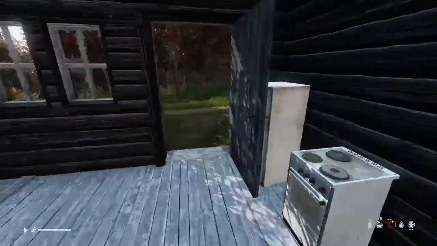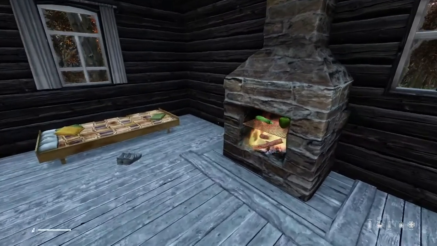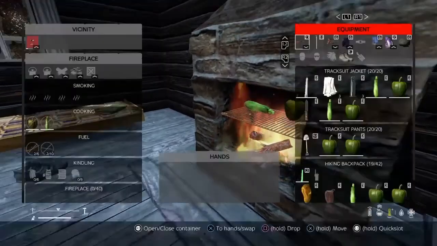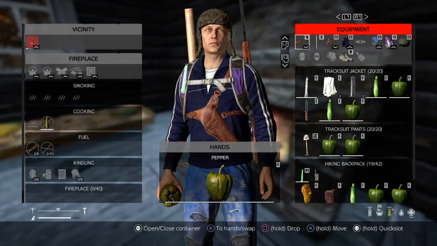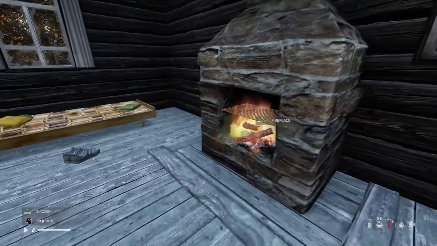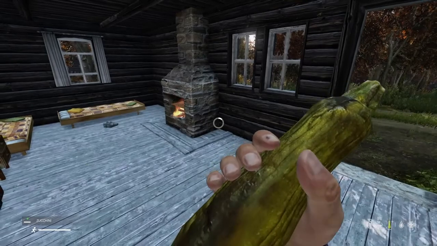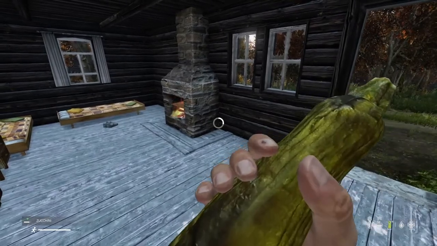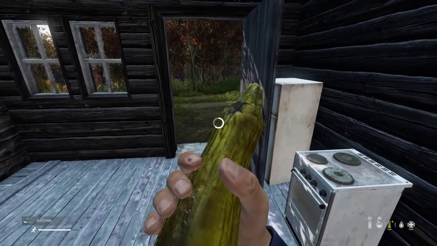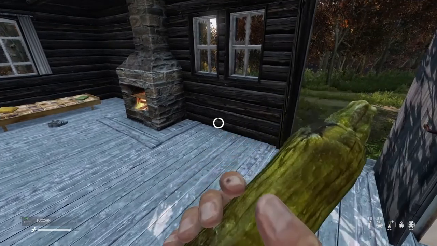Obviously, if you get red like that, it's just as bad as freezing. So... fuck. So you eat as much as you can until you see the full bar. And then you can move on to find more stuff. So it's not that bad.